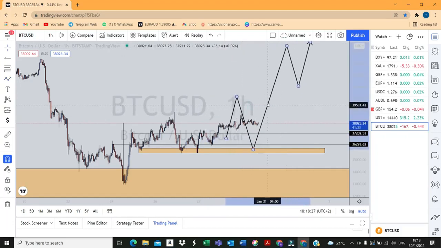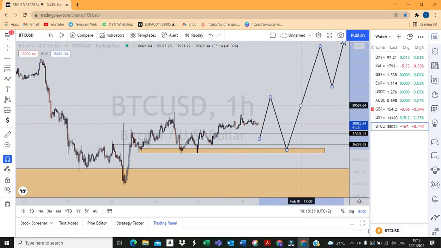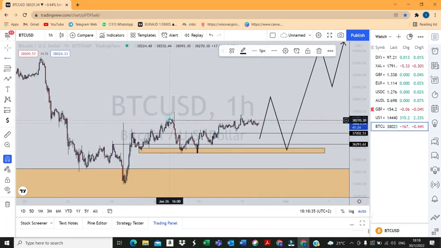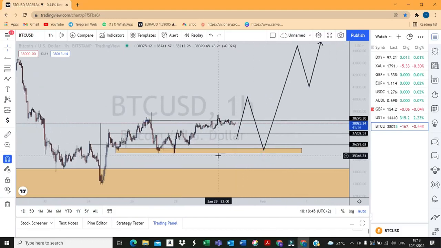So wait patiently for this to happen, right? The next thing that is going to happen, price will have to break this high. We go up, then we come back to this zone. So if you see your price playing in this region, expect to take some more long trades, some more bull trades, right. Price might as well try to test this low.